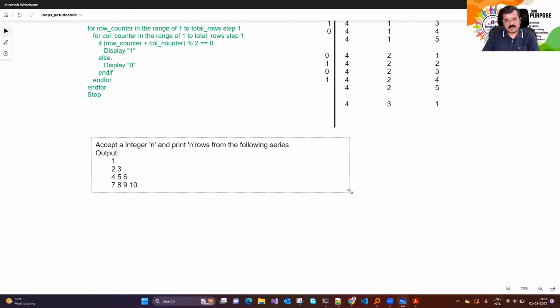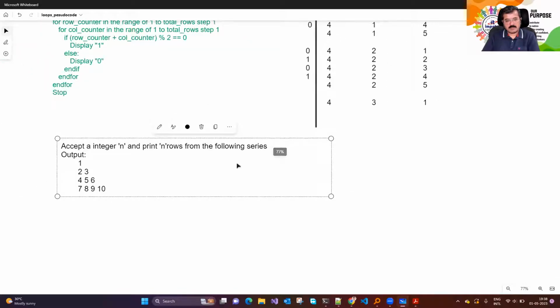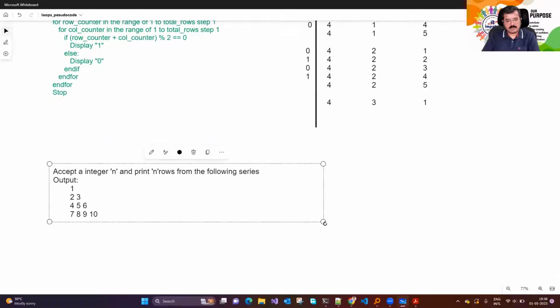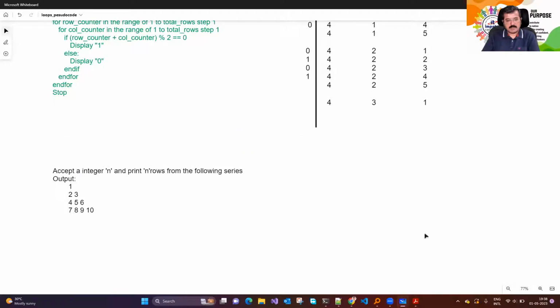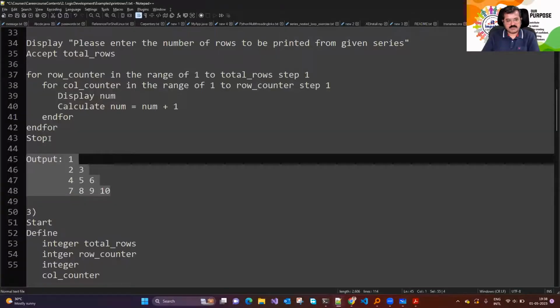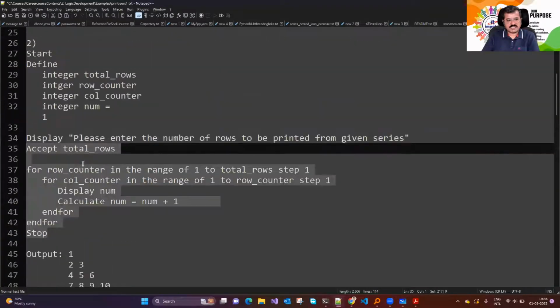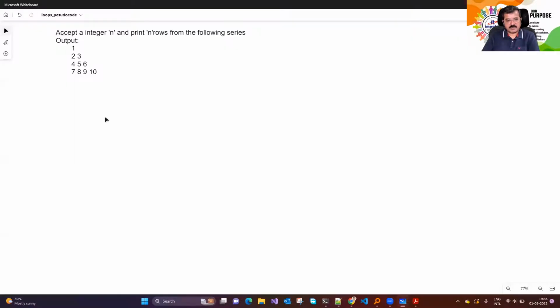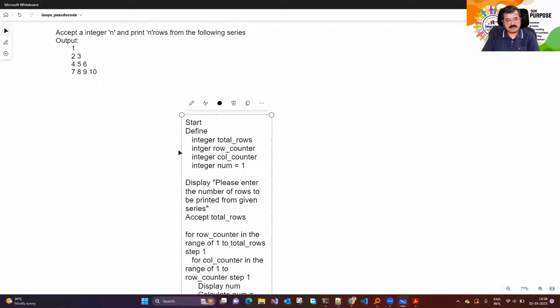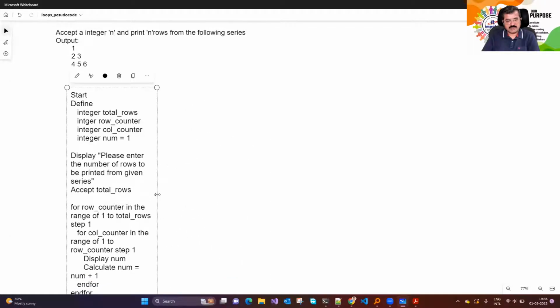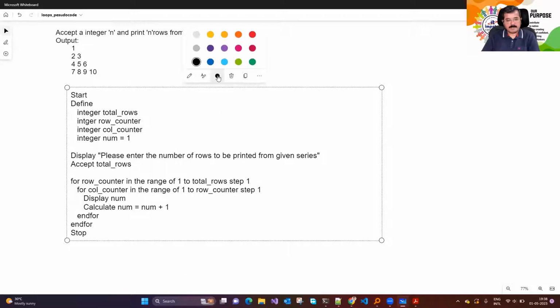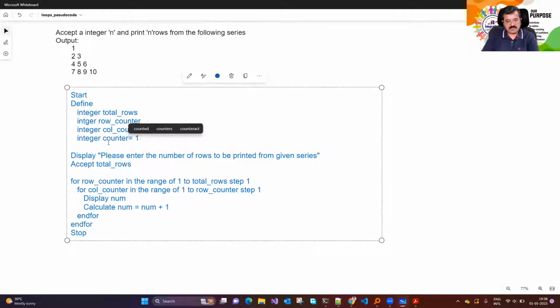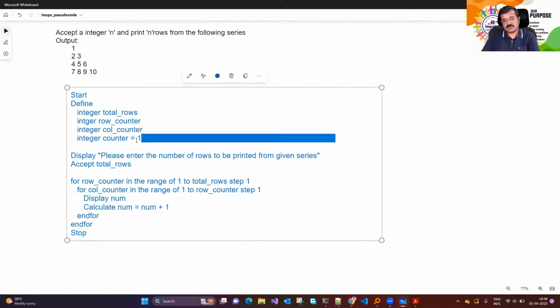So this was the problem. And let's see what solution he has given. Whether it's the correct solution, I'll just make a small change. I'll just change the name of the variable and pick it as it is. So it is Kaustubh's solution only. Instead of num, I'll take a variable called counter because I'm just going to keep it counting. Here, initialize counter to value 1.